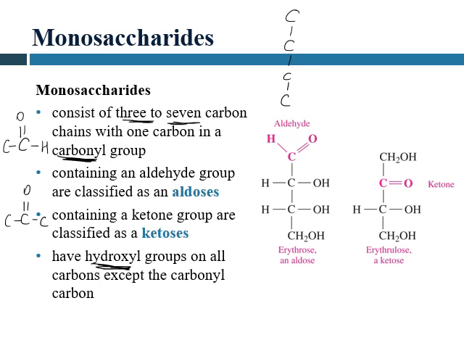That is what makes two different types of monosaccharides. If a monosaccharide or a sugar consists of an aldehyde group, it is called an aldose sugar. If it contains a ketone group, it is called a ketose. And apart from this carbonyl carbon, every other carbon has a hydroxyl group attached to it. They have hydroxyl groups on all carbons except carbonyl. So for example, if I want to draw a 4 carbon carbohydrate, how would you draw it?